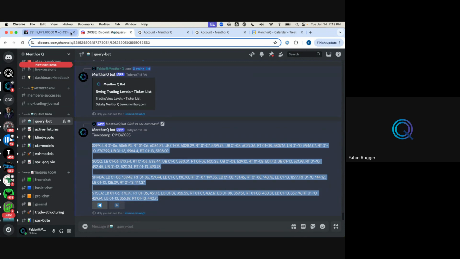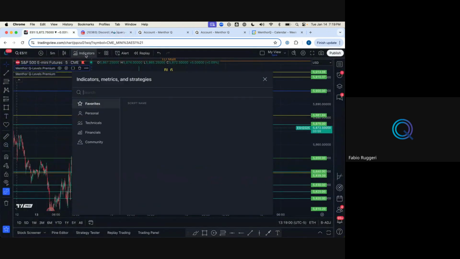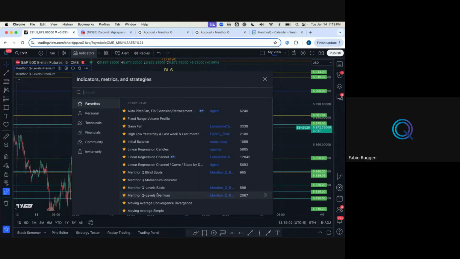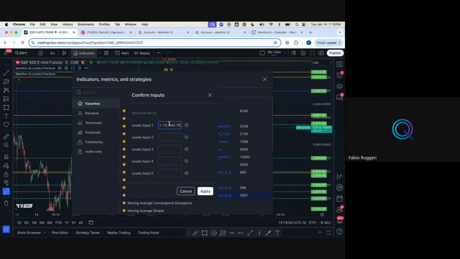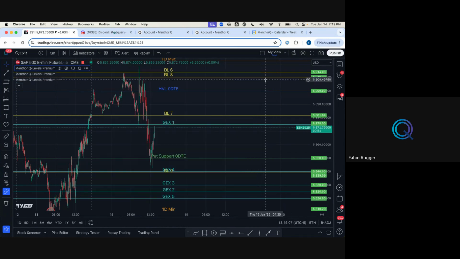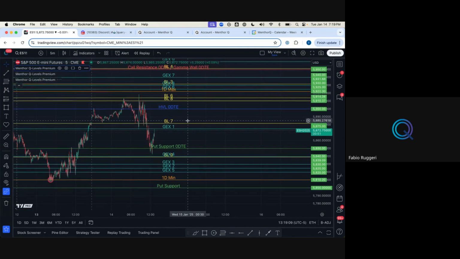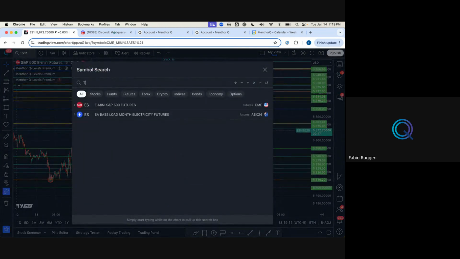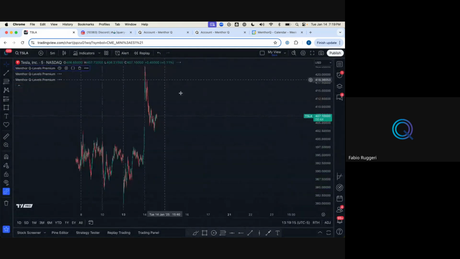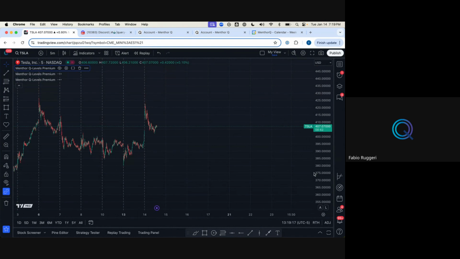Okay, my swing levels. Go back on my TradingView, open up our premium indicator, type in there, and now you also have our swing levels right there. All right.